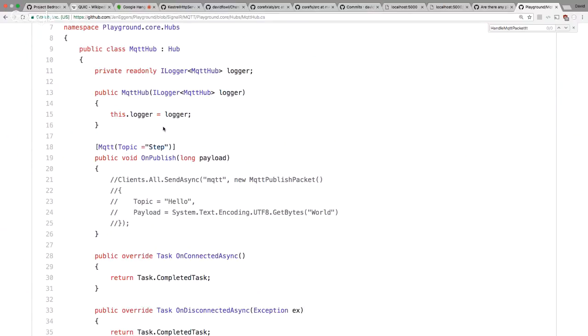Yeah. Because this is a hub. The whole idea behind the hub is that it was like a controller. It was this place you can write code as you get invoked, right? It's the same thing here, but you aren't using the hub semantics per se. You're just handling this protocol, dispatching the methods.